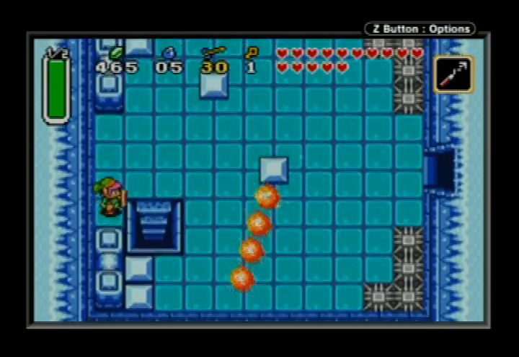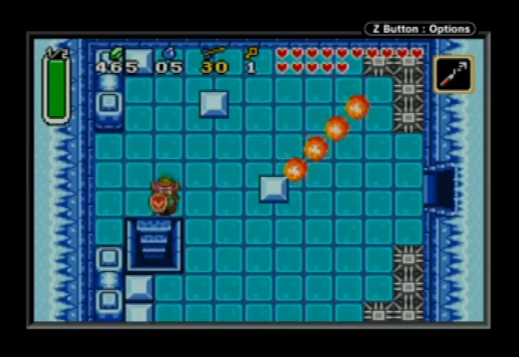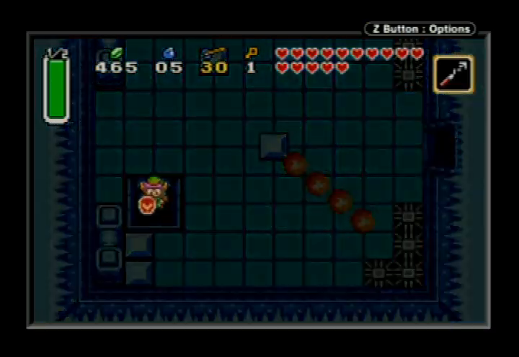Swinging your sword allows you to sort of reset your momentum. It's a really weird, glitchy mechanic, but that's why I do that. You don't have to do it, though. It just helps a little bit. Okay.